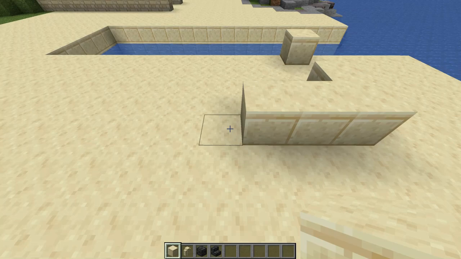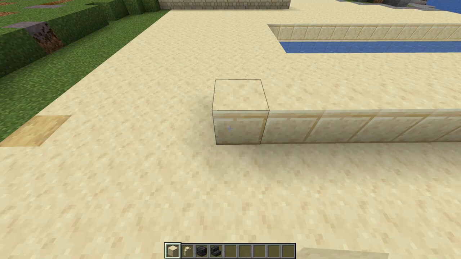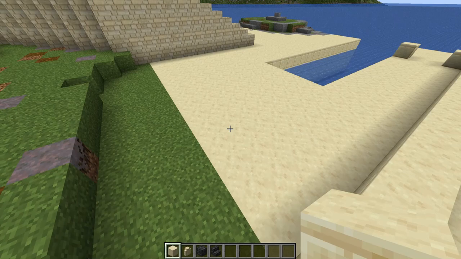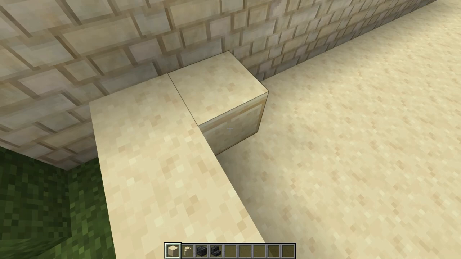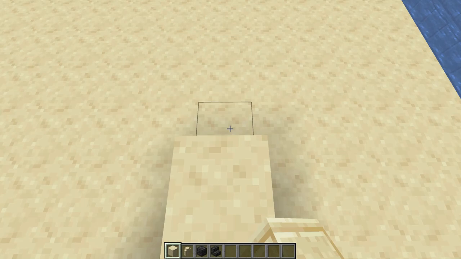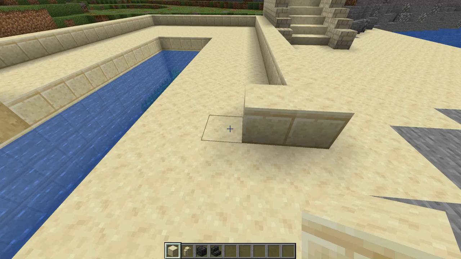So 19 blocks, just like that. And then we're going to come around and then come across 14 more blocks. And then we come back 19 more blocks. And then once again, a block here, a two block gap, and then a block right here.